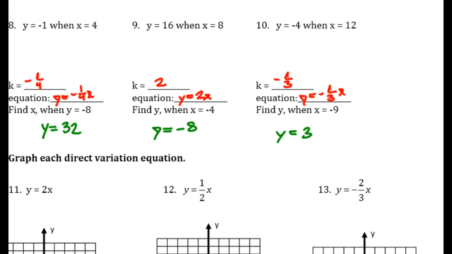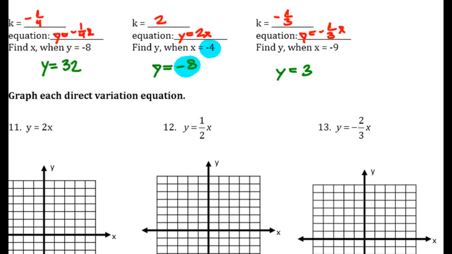And just another thing we kind of talked about, not on every problem, but before, remember direct variation changes the same way. Look at number 9. We started off with y is 16. Y ended up being -8. That means y went down, right? So x should change the same way. X was 8, it's -4. So when the y went down, the x went down. Other ones, when the y went up, the x went up. So once again, direct variation, the 2 things were changing the same way. Okay? If you had any problems on these, definitely come see me before you go into the next video.